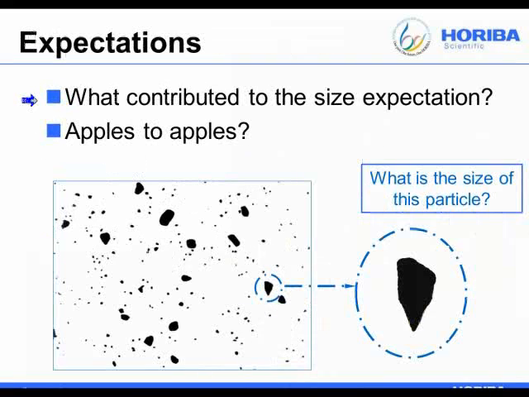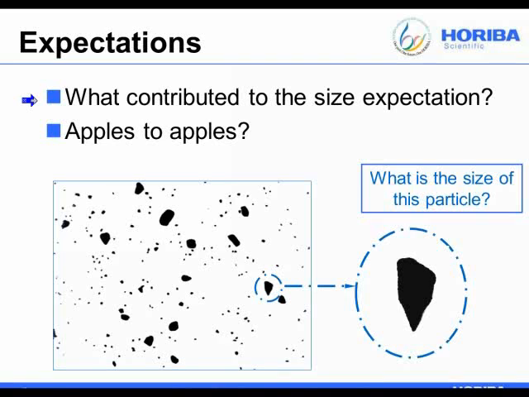So those are the different scenarios that I could think of that we run into very commonly in the applications lab here. Let's talk a little bit about expectations. Very often we are presented with an organization that has maybe an older instrument or an older technology, and they want to upgrade. And they want to upgrade for a wide variety of reasons, but they might have a certain expectation of what the size could be. Or it could be that they don't have a different instrument or they don't have a different technology, but they're trying to match the results they're getting with their supplier.